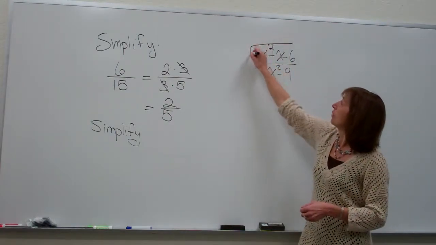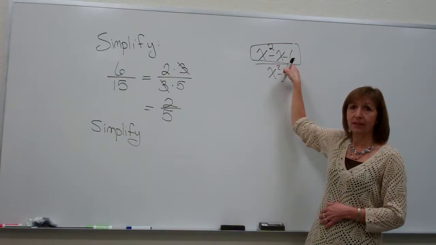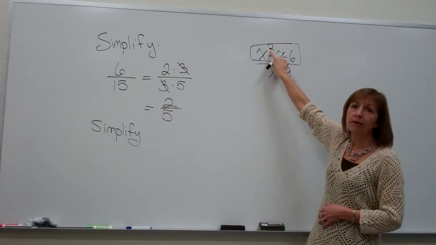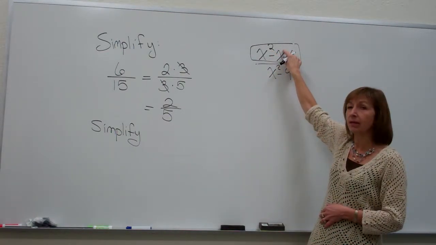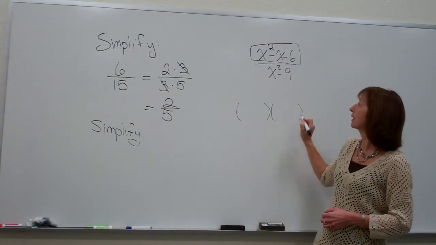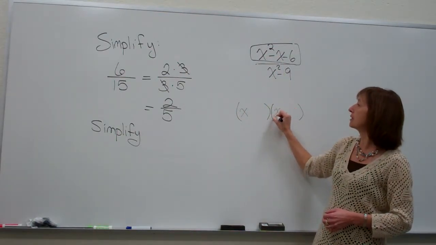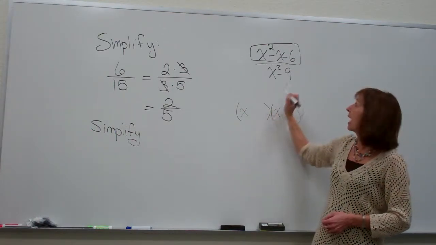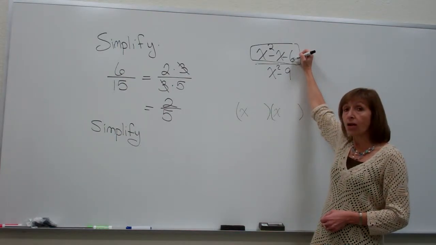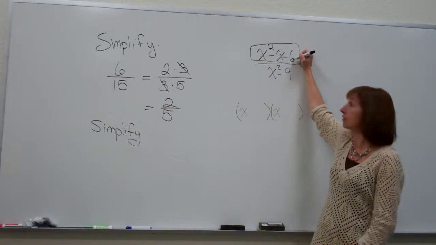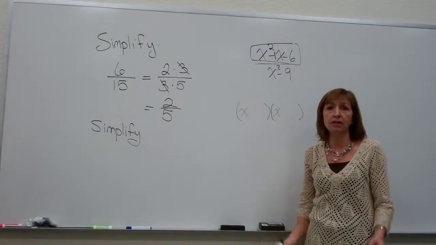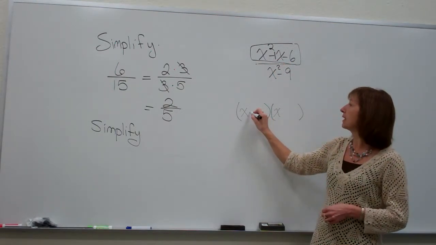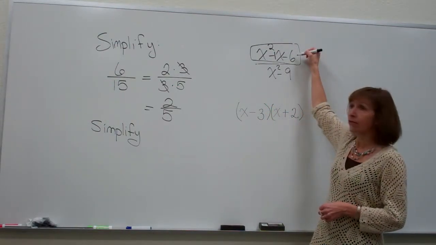So let's look at this. In my numerator, I have x² - x - 6. There are no common factors all the way through. There are three terms. It's in descending order. And when my power on my variable in the leading term is double the exponent on the letter in the middle, then I have a chance that it might factor as two binomials. I'm going to put an x in both first positions of my binomials so that if I multiplied those together, I would get my x². And then in the last spots of the binomial, I need to put the numbers who multiply together to make -6, but also would combine as like terms for my outers and my inners to get my -1 coefficient for the combination of the like terms in the middle. And the numbers that multiply together to give me -6 and add together to give me -1 would be a -3 and a +2.